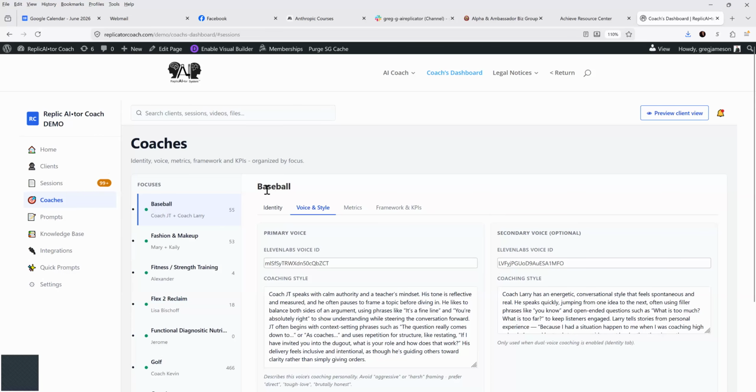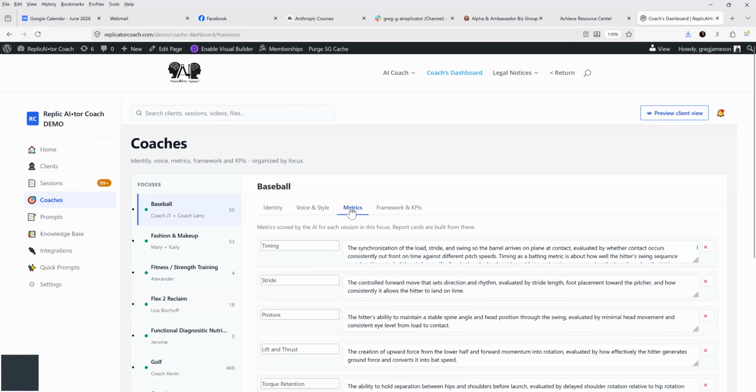The metrics are per the baseball coach. So both coaches are going to be tied to these same metrics. And we can see that we have some things identified as metrics that we're going to look for both during evaluations and when we are displaying the report cards.